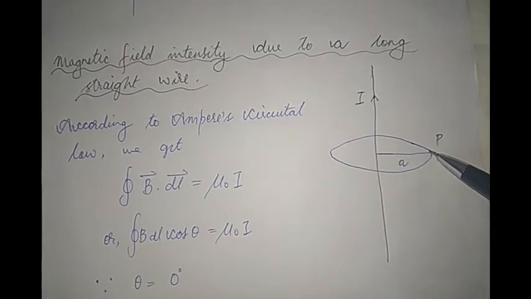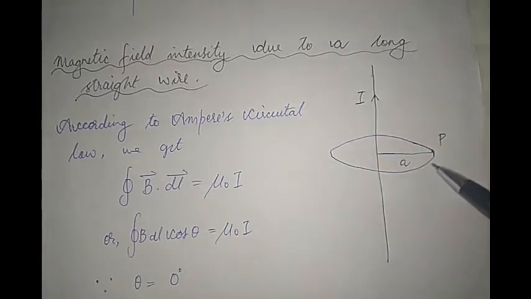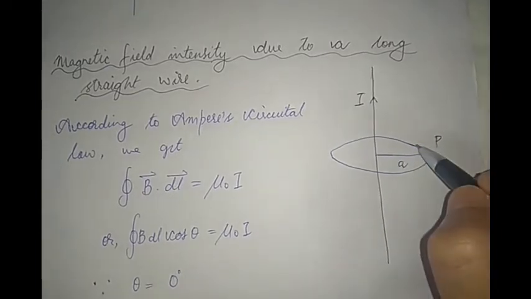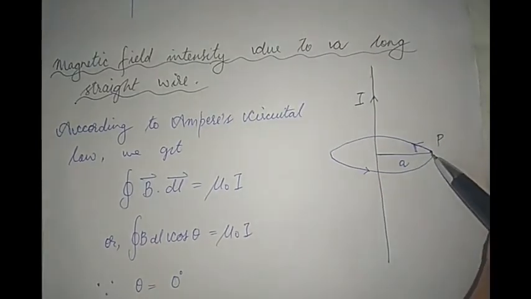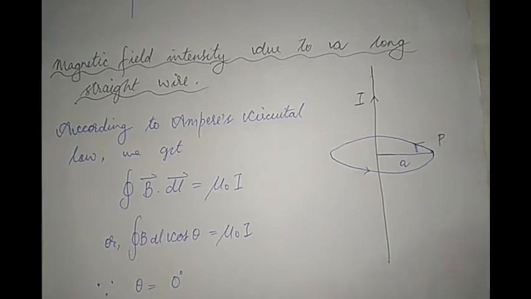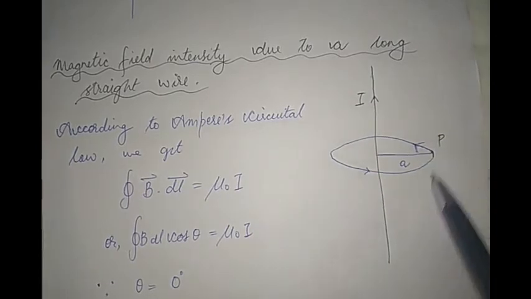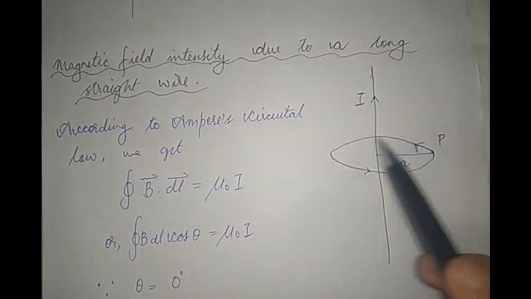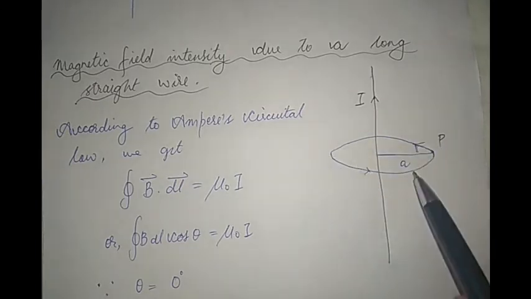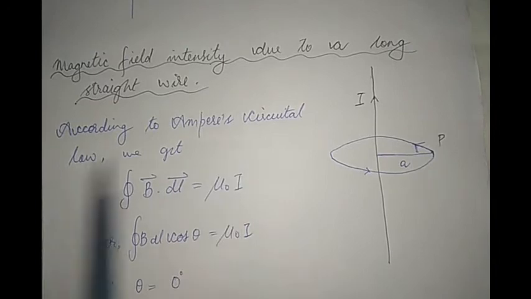Passing through this point P, we draw a closed loop. This closed loop is showing us the magnetic field enclosing this particular line. And of course, using the right-hand thumb rule, the direction of the magnetic field will be counterclockwise when we look from above, such that at point P it's going into the plane of the paper. We want to find the magnetic field intensity at point P. Say for example, point P is at a distance a from the wire, so the radius of this loop is a. Now according to Ampere's Circuital law, we know this.